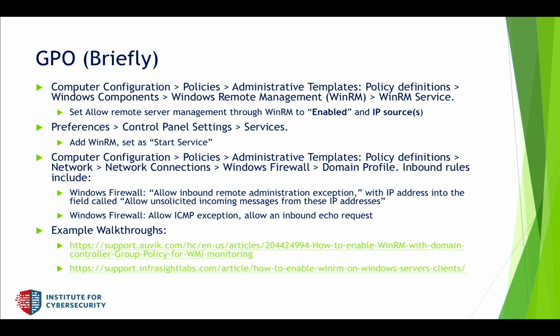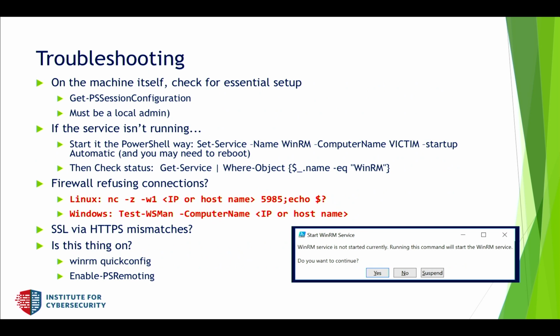Most people, when they turn on Windows Remote Management for the first time, put a star in that field so they can just connect to it, validate it, see that it's working, and then they tune that down so you can restrict access to it. And that's really what you want to do. For those of you investing the time and getting WinRM up and running, you really want to restrict it to some sources. That's important.